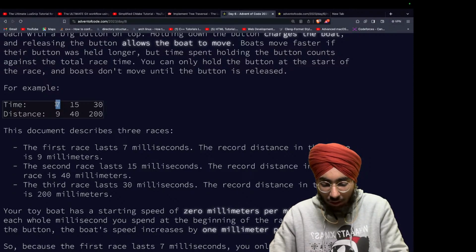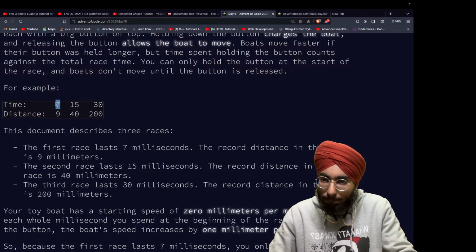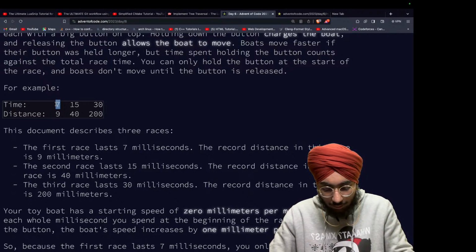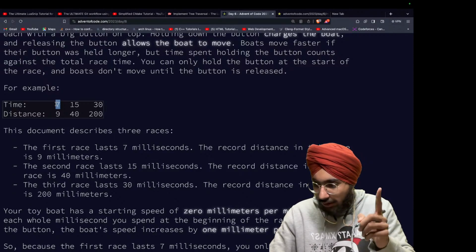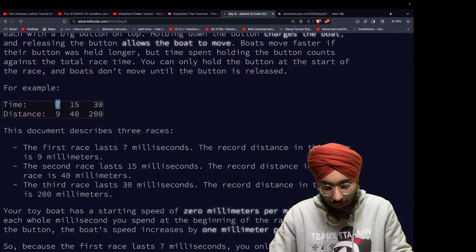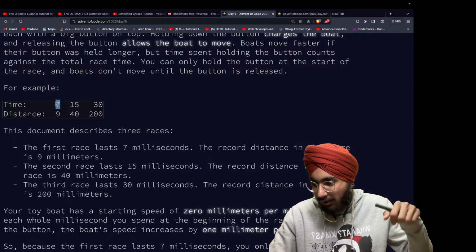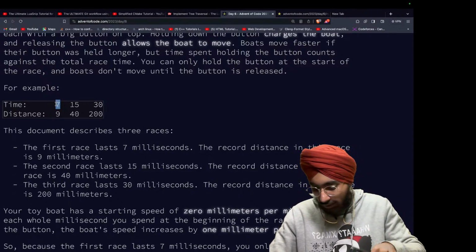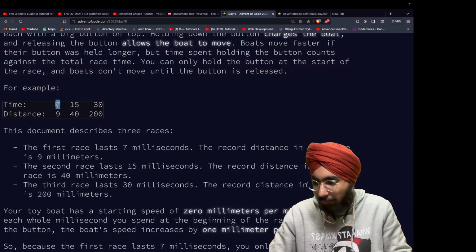We're going to make a count which is 0, and for each distance we travel, it is time minus i, time minus the holding time of the button, times holding time.